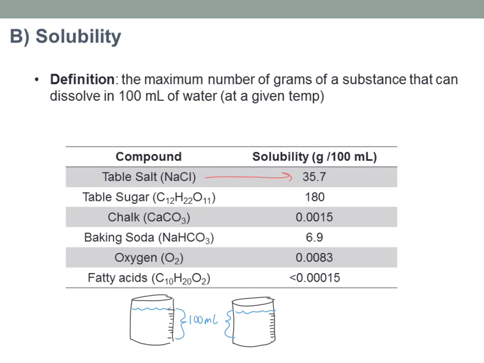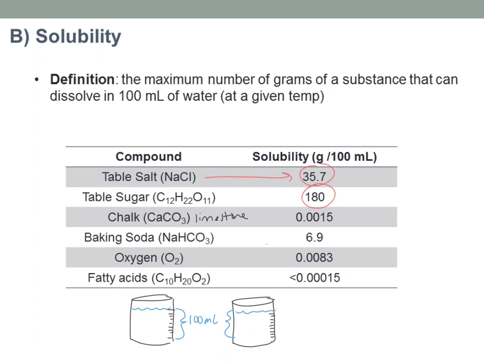And so these solubilities of things that we are familiar with, right? We know we can dissolve salt in water. We know we can dissolve sugar in water. It has much higher solubility. Things like chalk, I put calcium carbonate here. This is chalk or limestone. We know that these are not as soluble in water. You put a piece of chalk in water and it's not going to go anywhere real quickly. Just very little of it's going to dissolve. Baking soda is actually not that water soluble, only 6.9 grams per 100 milliliters.